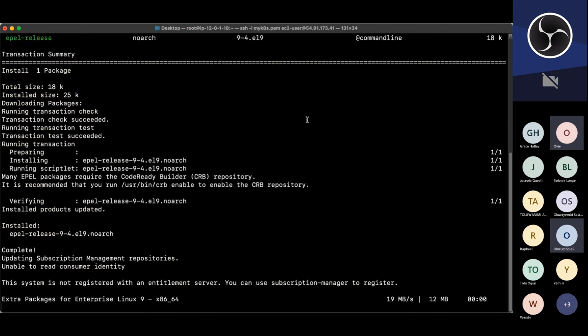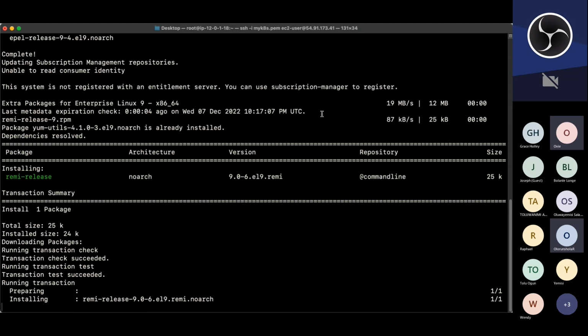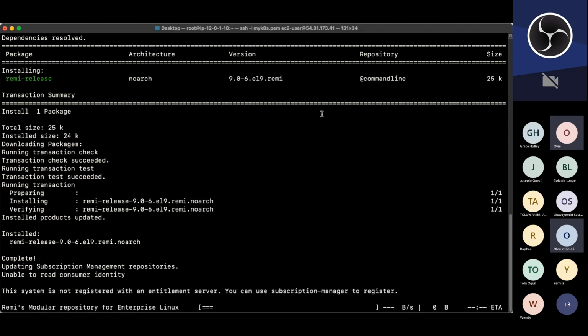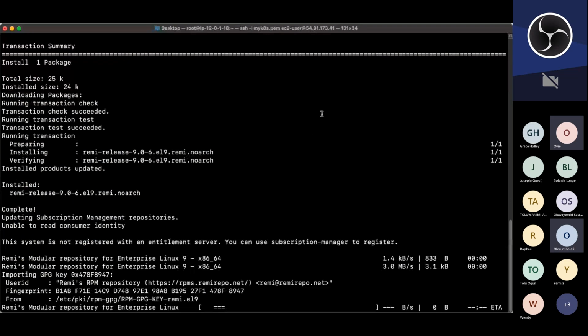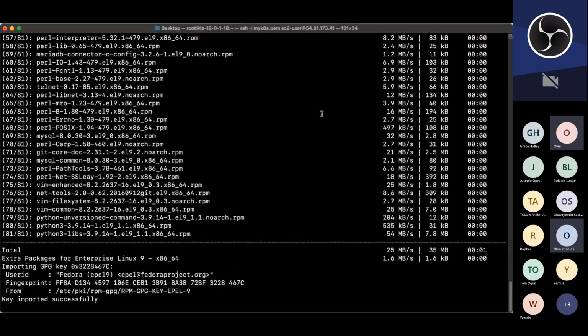I'm just installing HTTP, installing PHP, all those things that we need in our application. That's all I'm doing, nothing else.